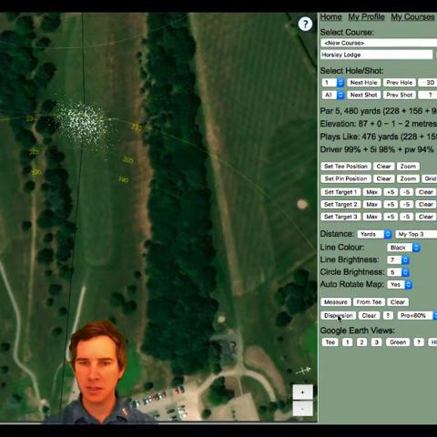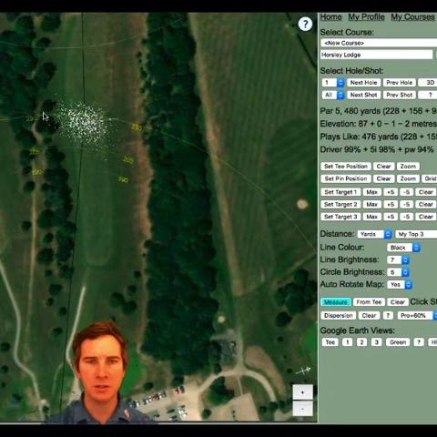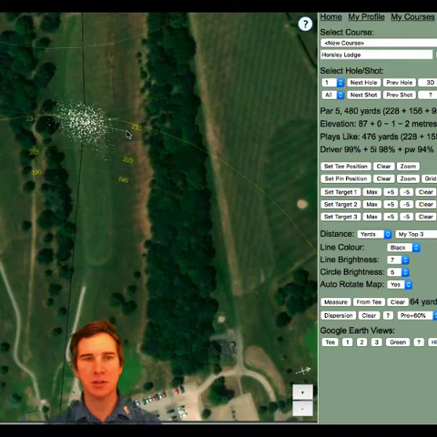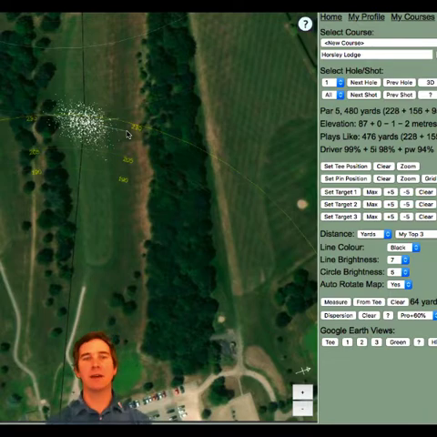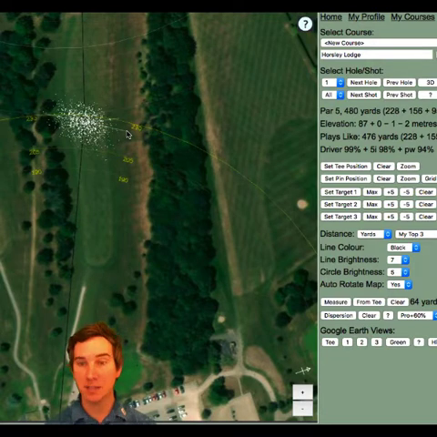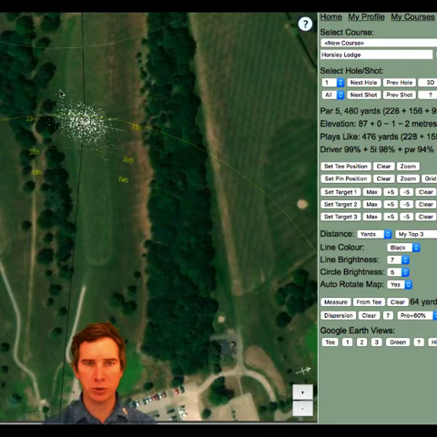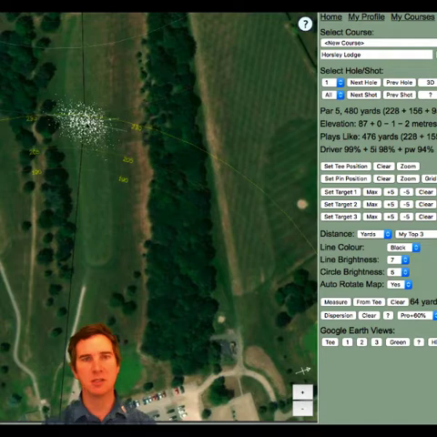And if I measure from the furthest left to the furthest right there, we can see that that is 64 yards wide. And believe it or not, tour pros hit their balls into around about that kind of distance. So for a tour pro, we would see the dispersion be somewhere within the 60-yard fairway.